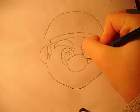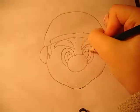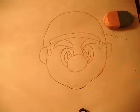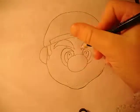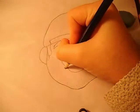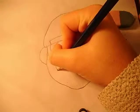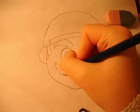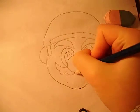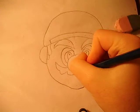There we are. So now we'll be drawing his mustache, which comes off here, comes back up and down, and it's kind of fluffy, and it goes into his nose. And then you take it from the other side. There we are.